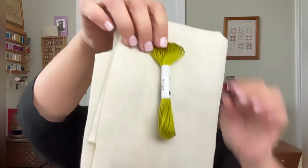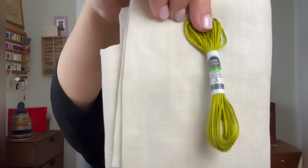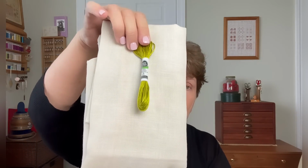This one, the Soie d'Agé, is in a hank. You can see right here. Let's see if I can get the name. There we go. And this one is a little bit thicker. 32 count, 36 count, even 40 count. A lot of people use that. So that's a good weight for that.